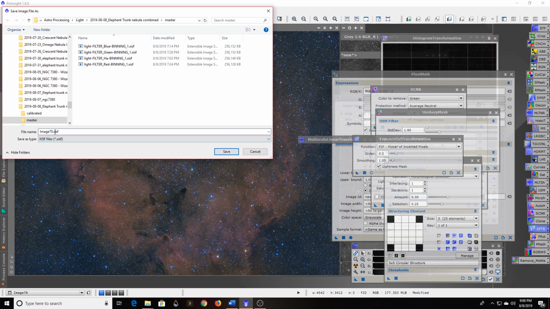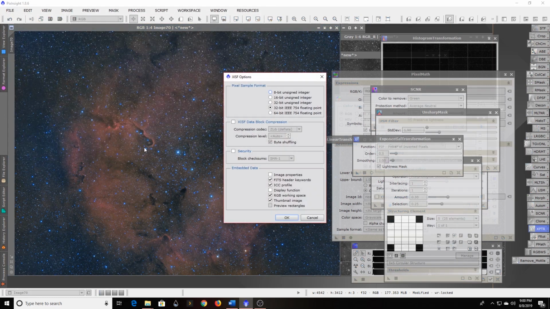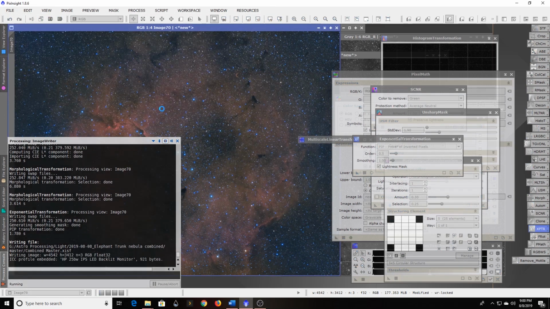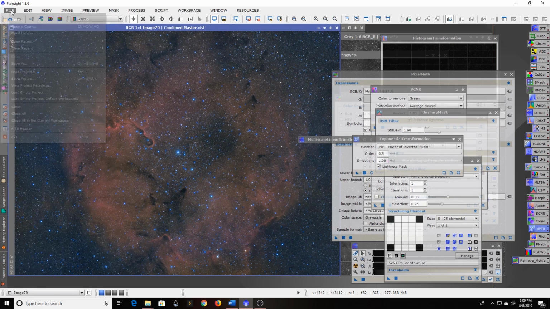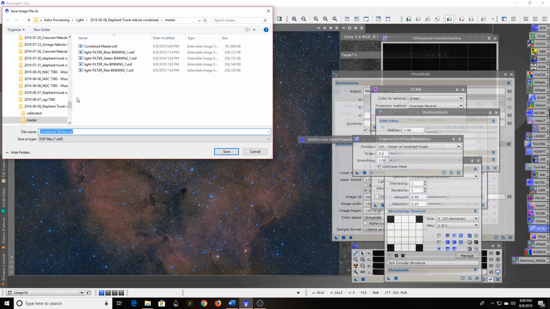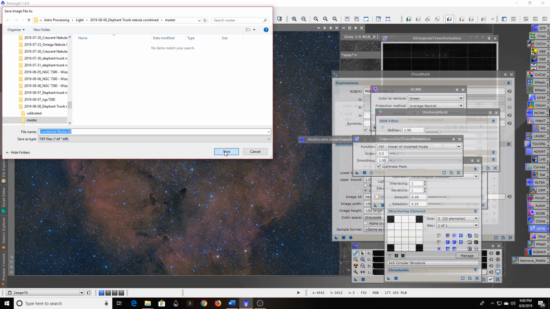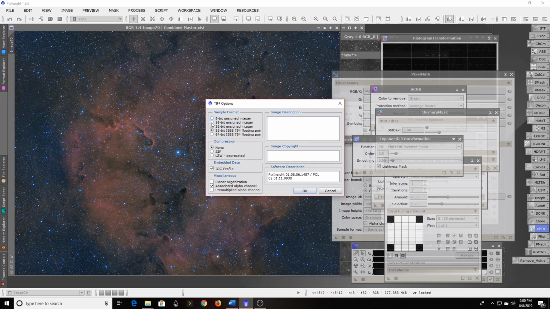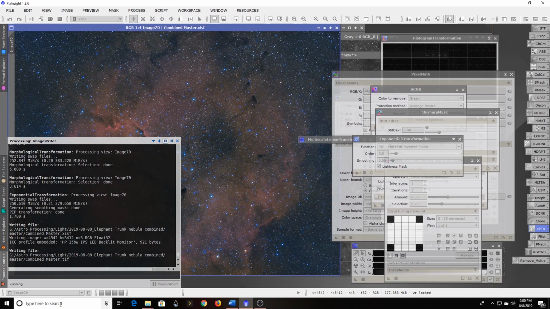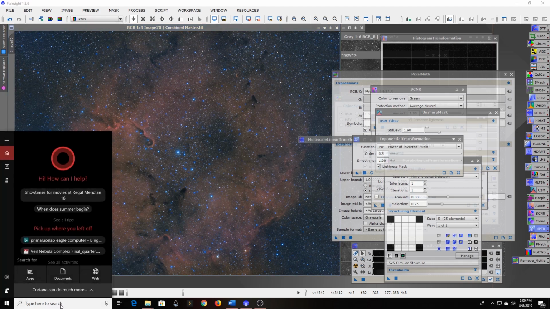Now, to get rid of this color fringing, I want to take this into Lightroom. So what I'm going to do is go ahead and save a TIFF of this. I saved it as an XISF first just so that I had it for PixInsight, and then I'm going to save a TIFF copy. I'm going to put it to 16-bit. I really don't need 32 bits in Lightroom. I'm not even sure it would be able to handle it well.